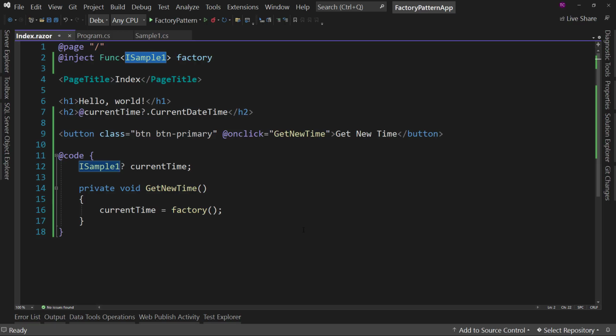Now, let's be clear here before we go on, in that this is not something that you do all the time. This is something that you do in the rare cases where it's necessary. There are a few times when factories are necessary. In fact, if you've worked with calling APIs inside of your C# application, you've probably used the HTTP client factory because it creates HTTP clients for us and it handles their lifespan, reusing them, closing them out properly, and so on.